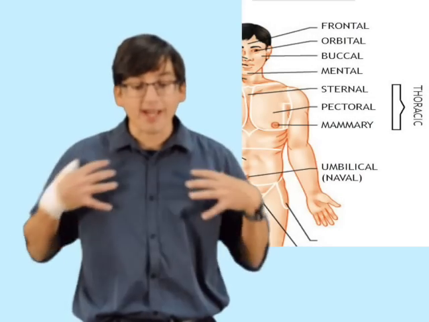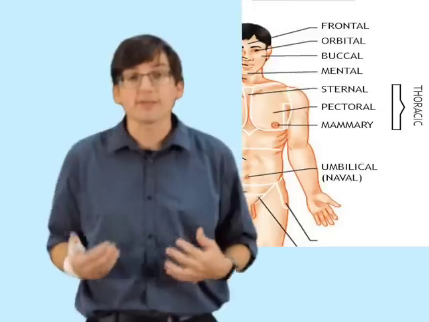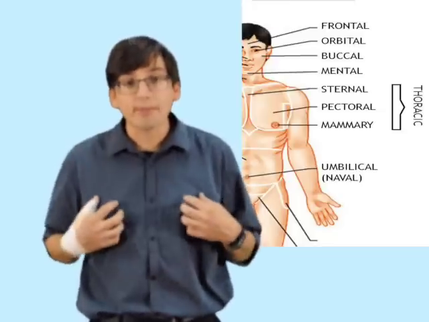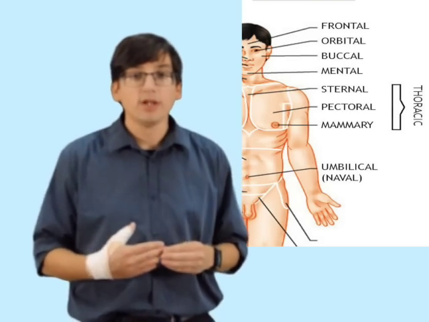I also want to mention that some of these regions are larger and contain other smaller regions. So for example, your thoracic region is your whole chest region. It contains within it other regions, like, for example, your sternal region, your mammary region. Those are regions within the thoracic region. So, there's only a few. The otic is referring in reference to your ear. Mental is one that confuses people because you think it has something to do with your thinking. But actually, your mental region is actually your chin. Right? And so there's actually little tiny nerve holes here called the mental foramen.